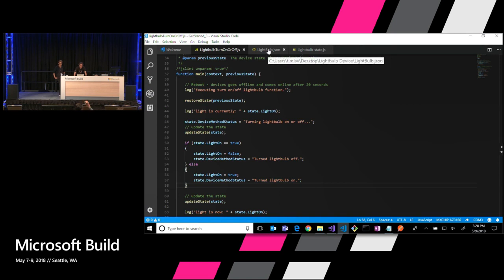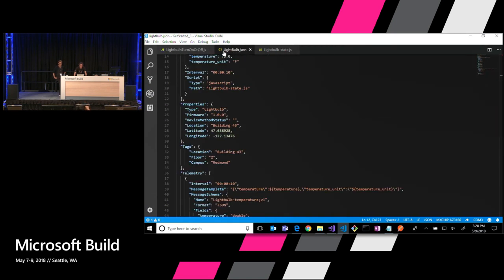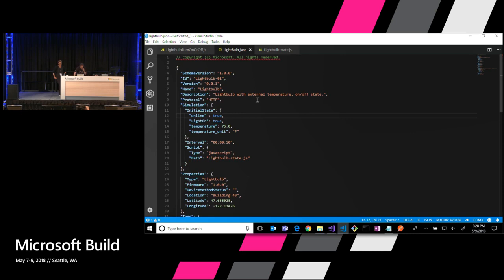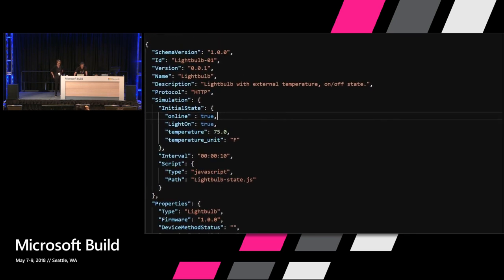The file that's usually best to start with is this JSON file. Scrolling to the top of it, and I'm going to zoom in, so this might feel a little bit disconcerting for a second. It'll be easier to see. Scrolling to the top of it, we see a schema version. We see an ID. This ID is what's used to tell the simulator the kind of device I am. That's how the simulator is going to identify the device. We see a number of default properties. Notice that we have a default property for temperature that feels like telemetry.